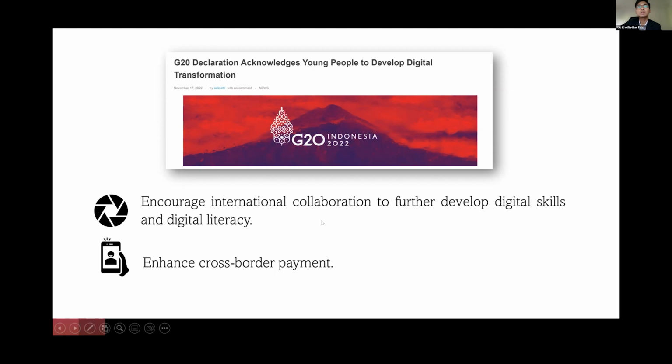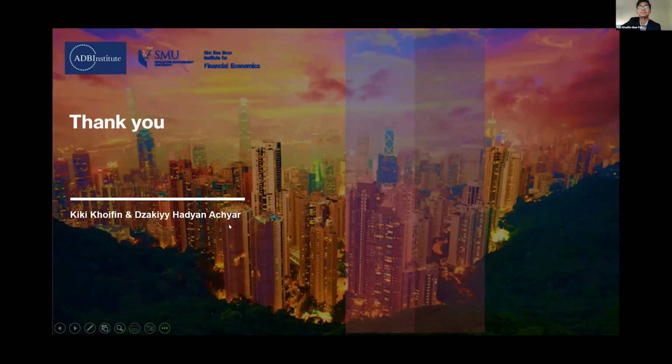Because Indonesia just finished the G20 summit, and there is a related agenda in terms of digital transformation. The G20 declaration acknowledges young people in developing digital transformation, and more importantly, it encourages international collaboration to further develop digital skills, specifically digital literacy. And this is very important as well to enhance cross-border payments, especially among Indonesia, Singapore, and Thailand. Thank you very much for listening.